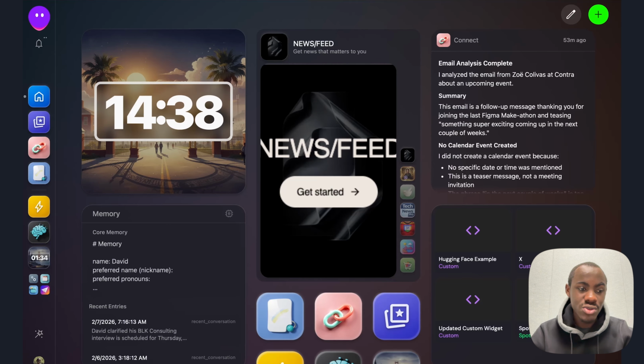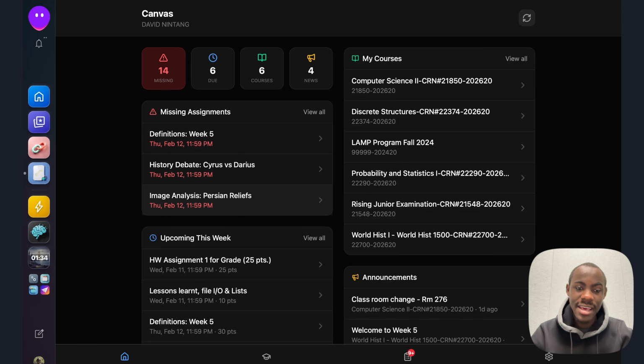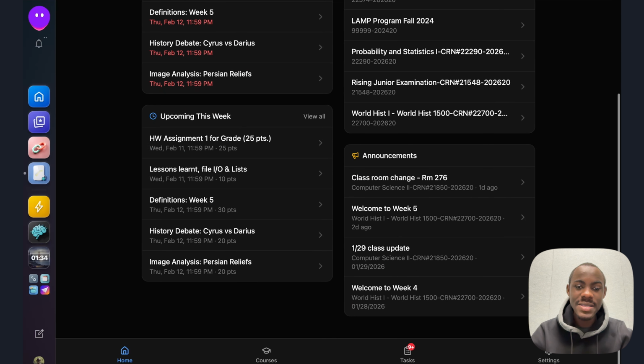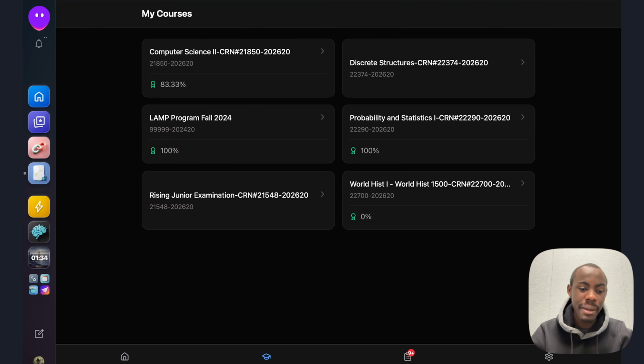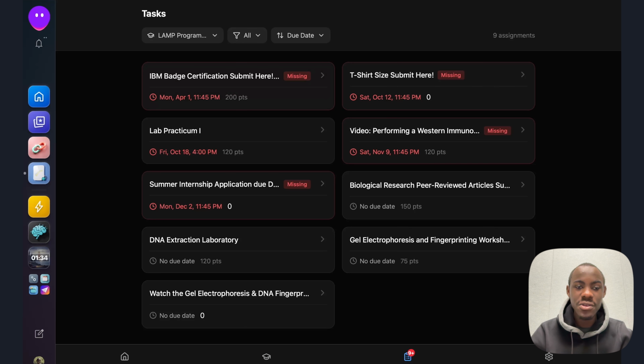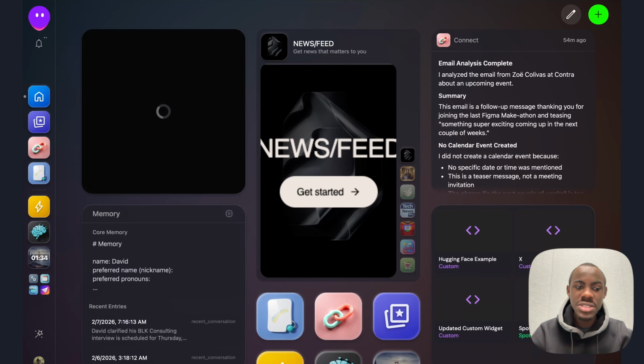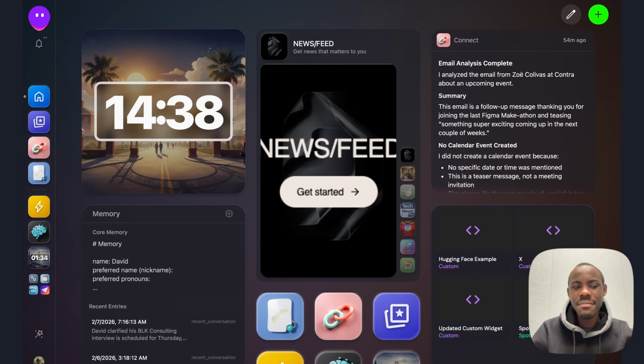For context, I'm a student and my priorities are my academics. So, one of the first tools that I created was integrating my Canvas LMS into Dreamer. When I went to Sidekick, I created it within a few steps and was able to get this platform or dashboard that has all my assignments, my announcements, and my courses. And I can directly view into some of the courses as well and see some of the things that are due.